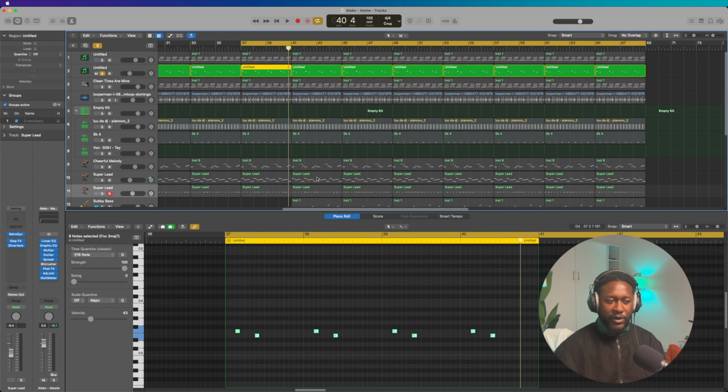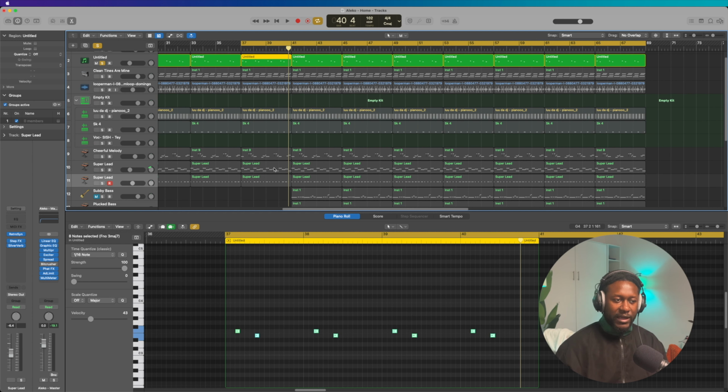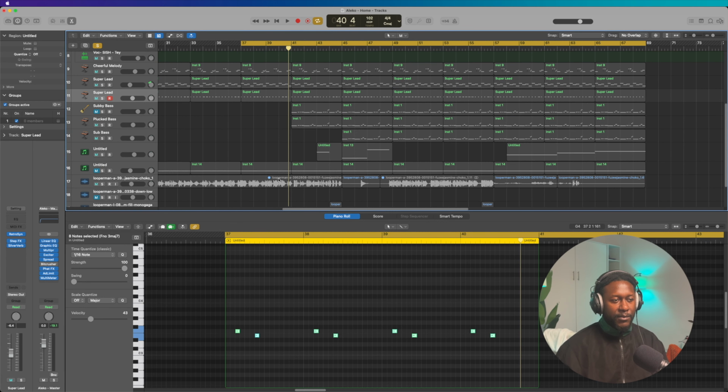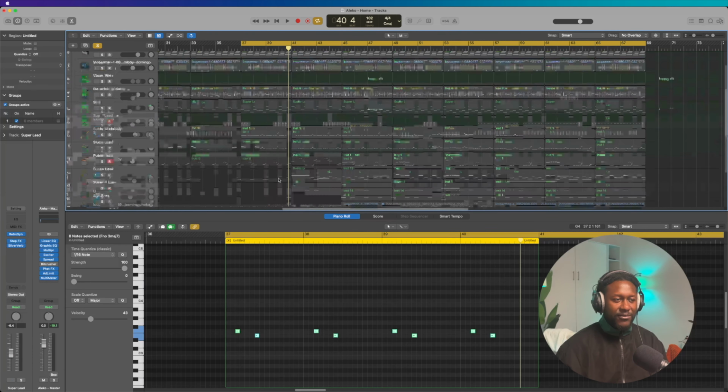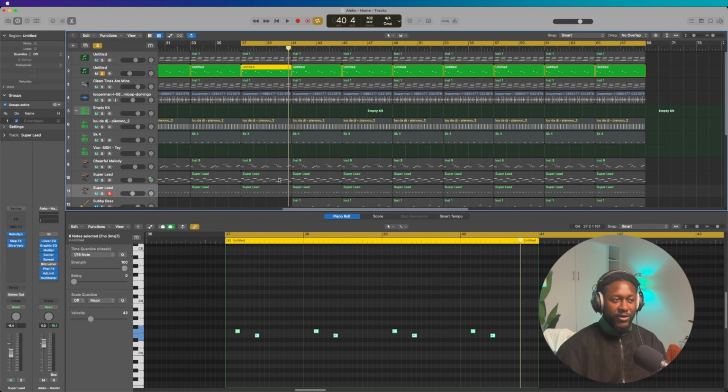You'll notice that when you're making tribal Afro beats with a jazzy vibe, there's going to be a lot of repetition. You don't want to overcomplicate the melody. In fact, what makes it really spicy is that repetition because it gives it a hypnotic vibe because it is so repetitive, right? Now, the next thing that I added was actually the drums.